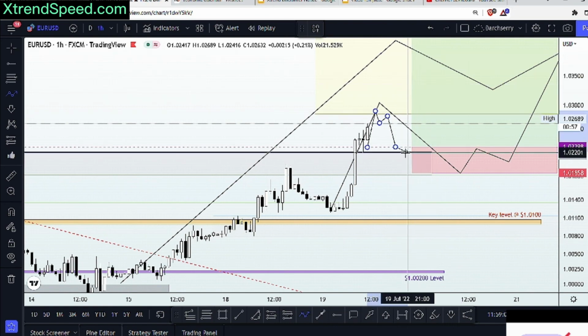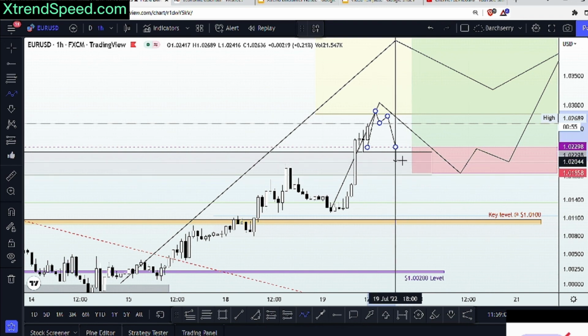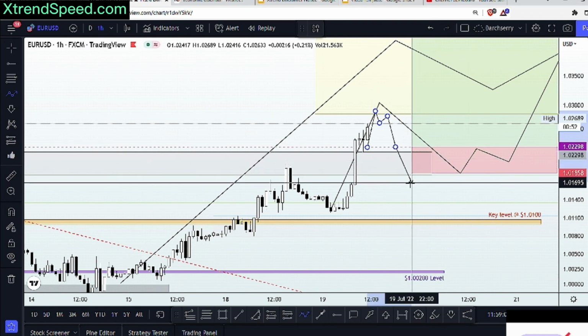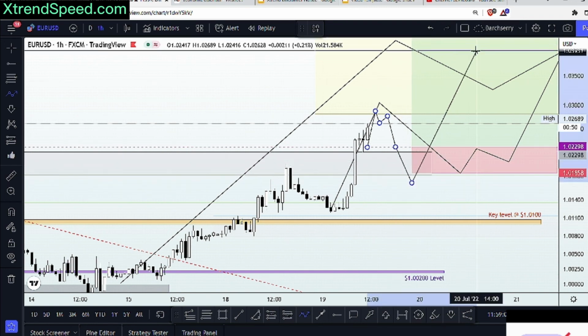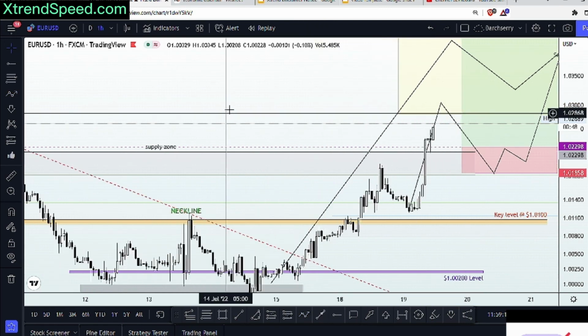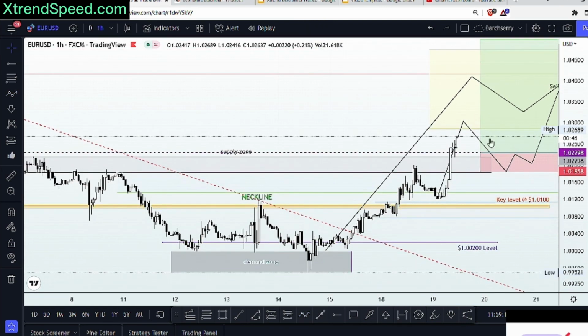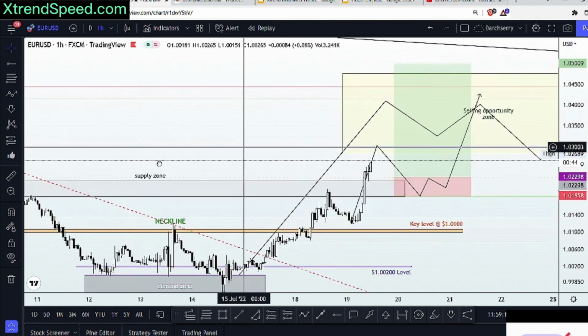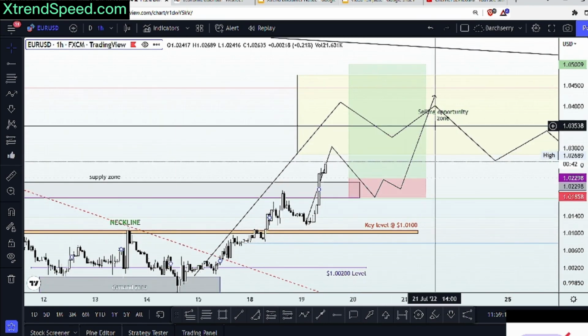So this is for counter trend traders. In fact, it can even come as low as here to do a retest before you see the move to the upside from here. But if you're a long-term perspective, you're a long-term trader, then you want to be patient enough to wait for price to come into your selling opportunity zone within the 1.0300 area and the 1.0500 area, where you want to be looking out for a reversal pattern to join the decline to the downside from here. So this is my perspective here on the Euro USD.